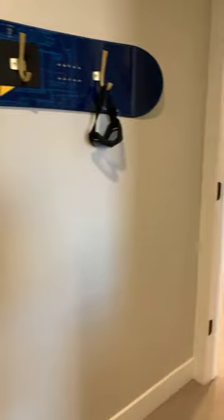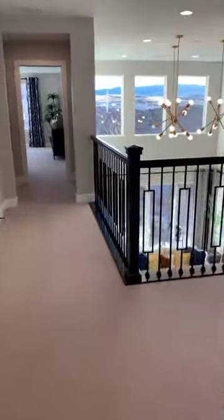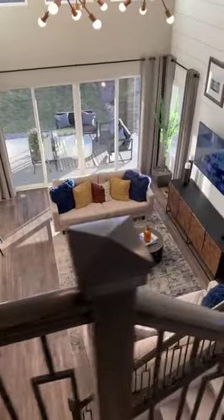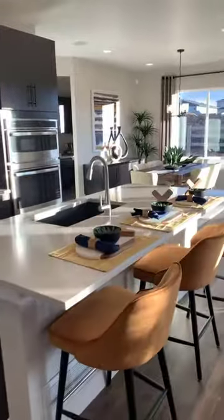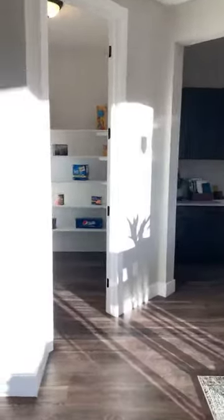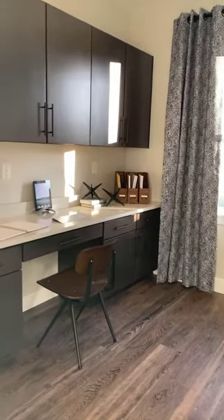So now I'm going to bring you guys back downstairs. One of the things I'm seeing in so many models I'm walking through is the office space right off the main entrance. We have that dining space over there, and there's also an additional office space back in this little corner — you could also use it as some additional storage. But we also have this giant pantry, so I don't know how much more storage you're really going to need. I love this little additional mini office space.